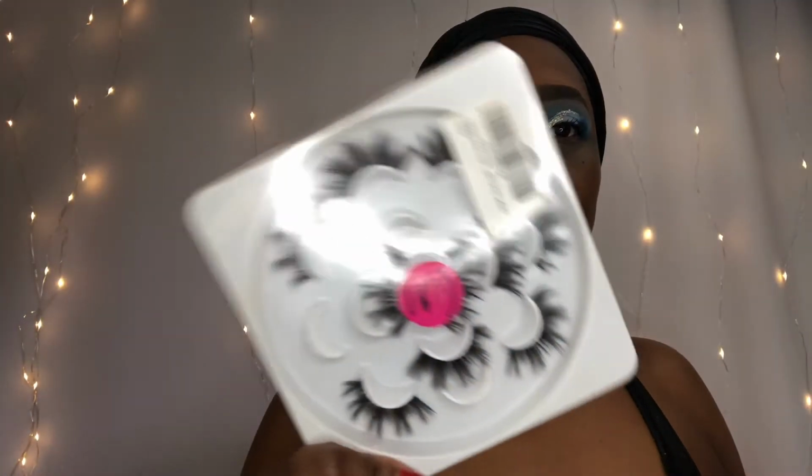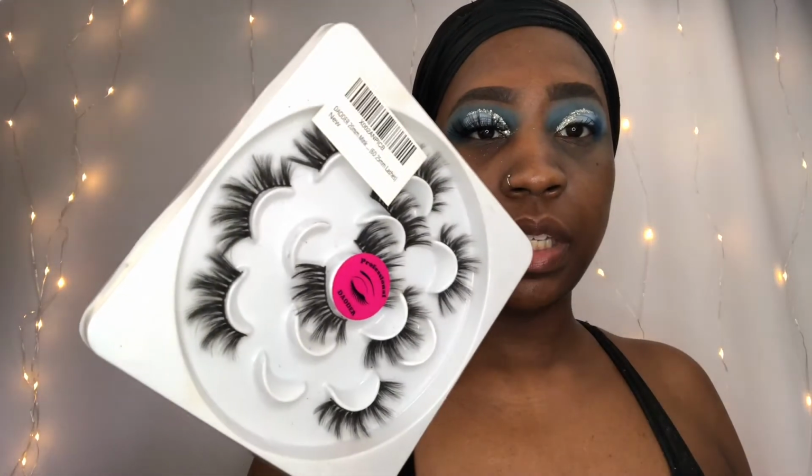And then I'm gonna put on my favorite lashes from Amazon, which are these, the 20mm, and let's hope I can get it on the first time without having to take it out. It will be over lit.